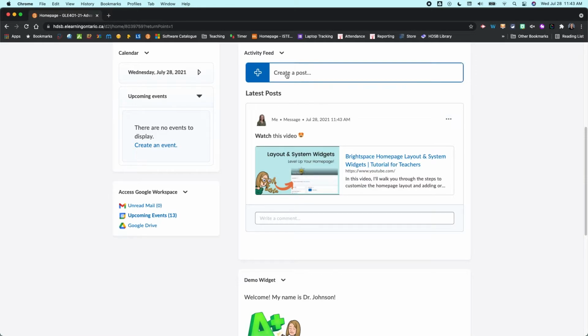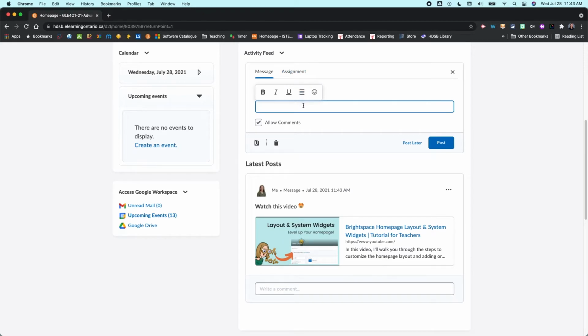Now let's go create one more post, because you can do some advanced options within here. So maybe I want to call this learning for today. And then if you come down to the attach here, there's a bunch of options. So let's click on that. And there's a variety of things you can do. You can upload a file. You can attach links to existing activities, attach a web link, attach something from your Google Drive, or attach a video from the web.